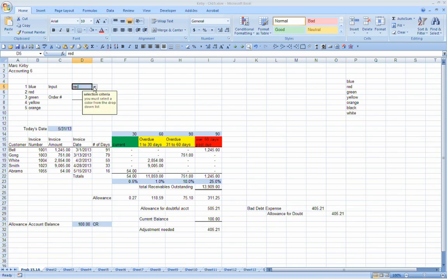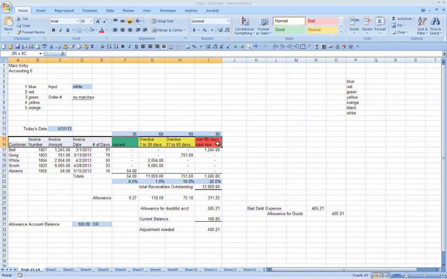If you limit your user to only certain things, then they can only give you a correct answer back. All right? If you just leave it free form, they can plug in anything they want, and your formulas won't work, and you could have the whole thing blow up, and you end up with egg on your face, even though you're the smartest person in the room and you really made a good tool. Okay?